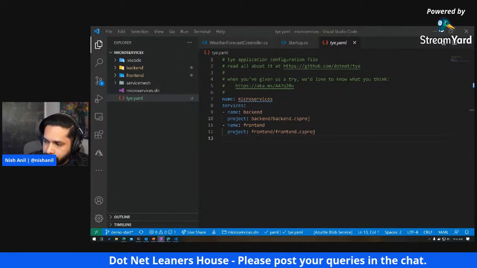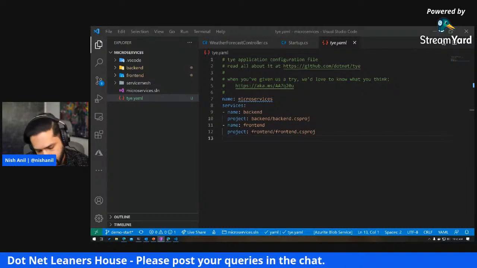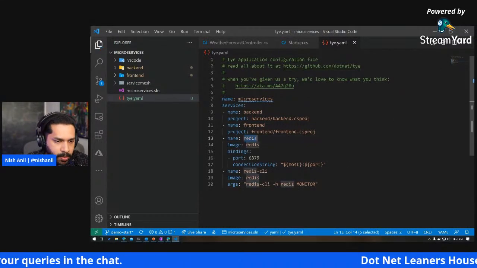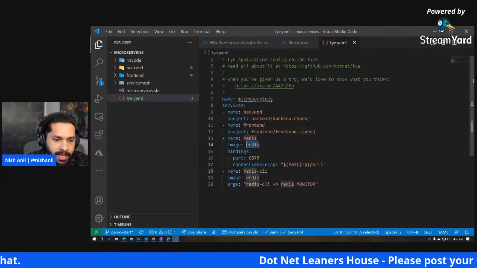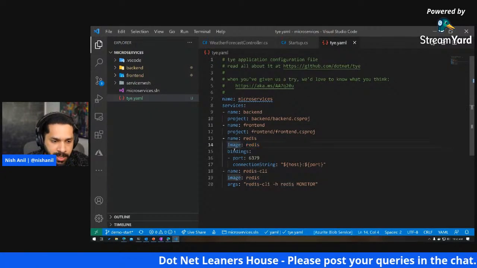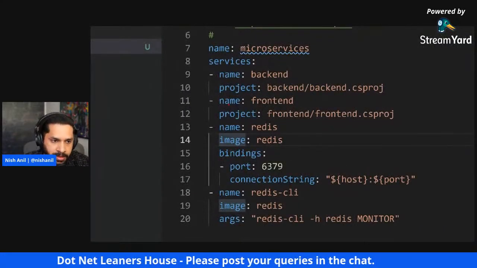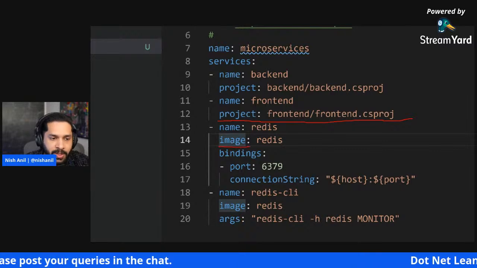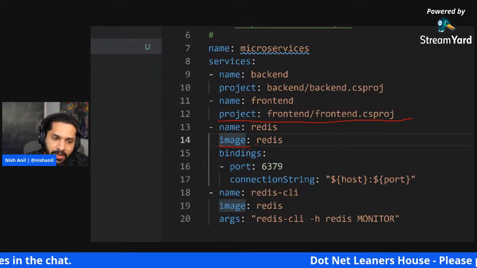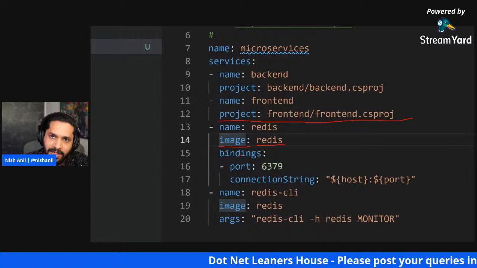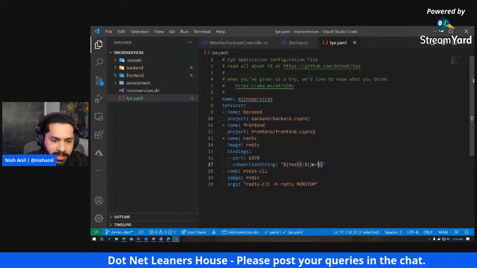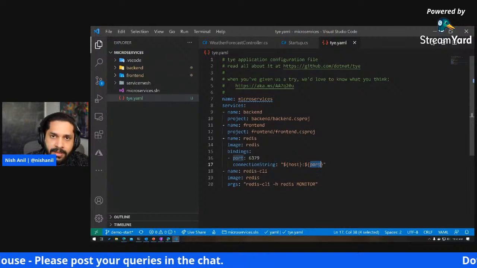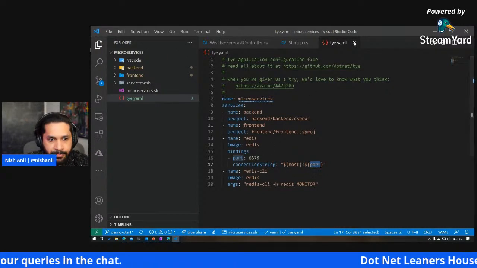Right over here, I'm going to implement the caching mechanism. So here you can see that I want Redis, and in the image I say I want Redis. So this is an image. As you can see, it is not a .NET project. In the .NET project we have project, but in the case of Redis, it's not a .NET project, so we say image. Tye is smart enough to bring down this image from Docker Hub and run it locally for you. Now, all you need is a connection string, which is basically redis:6379, which will be injected when you ask for the Redis connection string. So that's all I did.